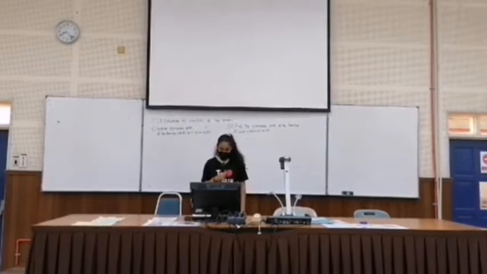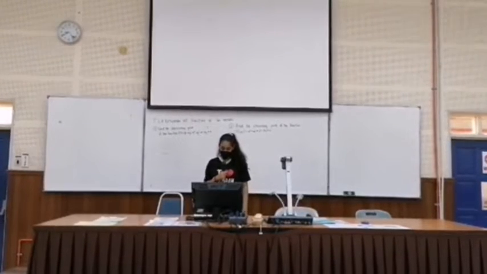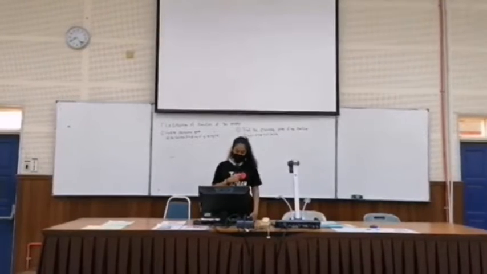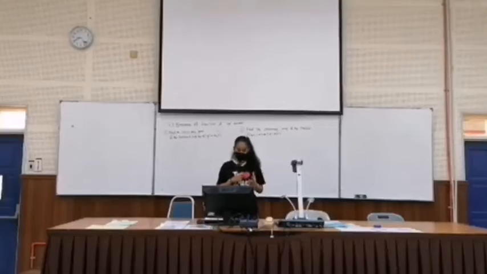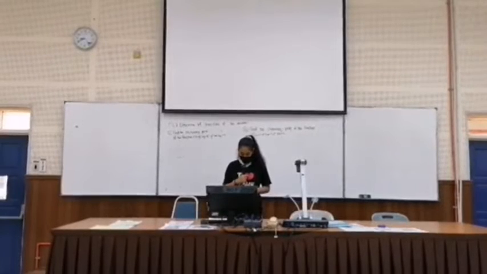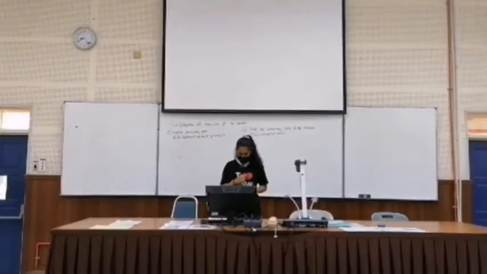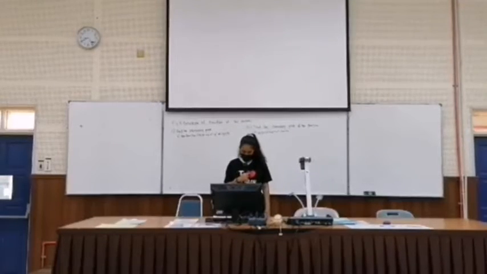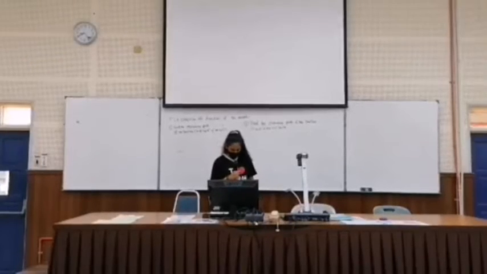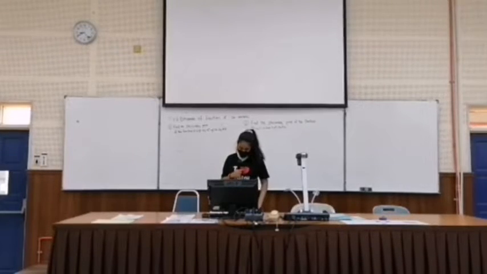Everyone. Today we will explain chapter 1, which is 1.3, extremum of functions of two variables. At the end of this topic, we have to be able to determine the stationary point by solving simultaneous equations up to third degree polynomials. The second thing is to determine the nature of the stationary point by using the second order partial derivative test. And the third thing we have to know in this topic is to solve problems related to economics and business.